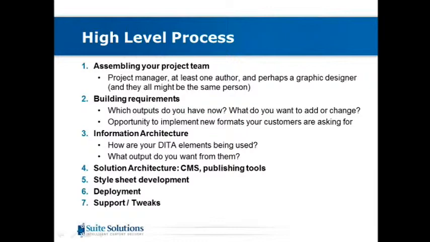Information architecture. This is another part of the requirements in order to build the style sheets: understanding how your elements are being used. If you know that you're using a copy-to element, we need to be able to support that through the style sheets. And we need to know what kinds of output you want. Solution architecture, also very important. Joe mentioned the CMS. Another thing is what kind of publishing tools you're using, what kind of editor you're using. All of these need to be able to integrate with the style sheets.